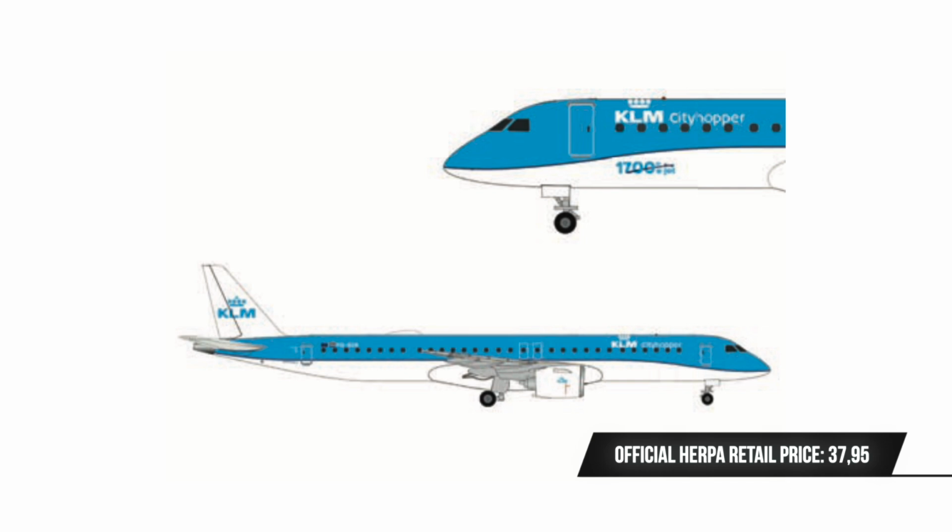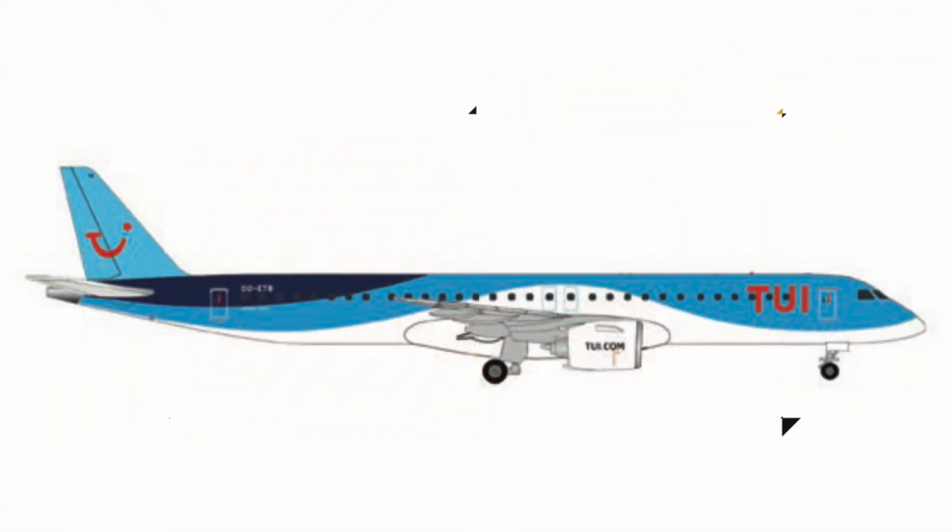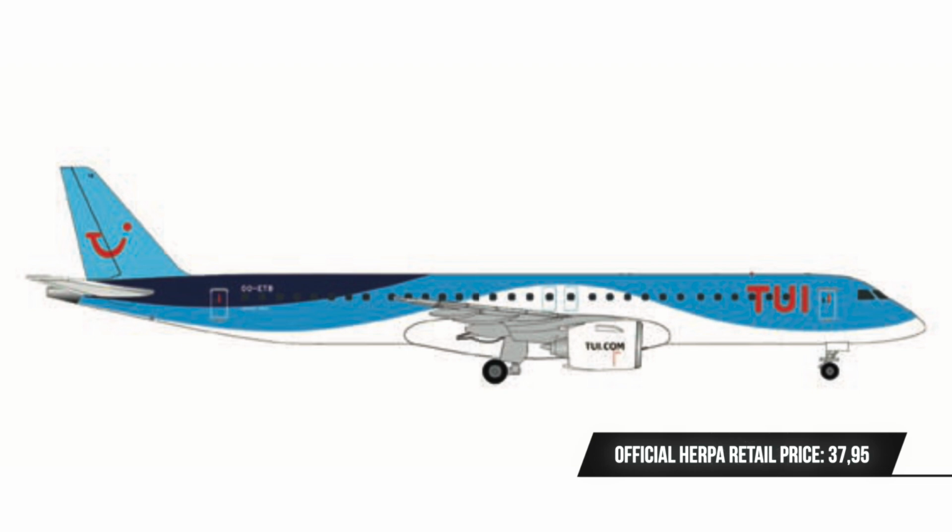But since I'm talking branching out with the E195-E2, I guess I must eat my critique here right away, because they kind of have done so with the E195-E2 of TUI Airlines Belgium. Definitely a nice model to come. I don't know if this is one I will be getting, but for sure, if they can start releasing more aircraft models of the E2, because it is a really good mold they have made, then this is for sure good for any collector.